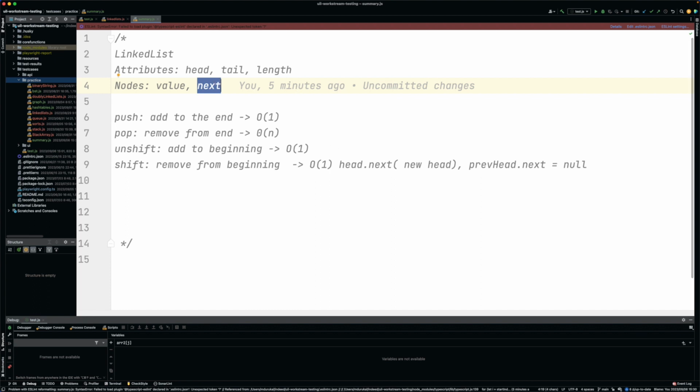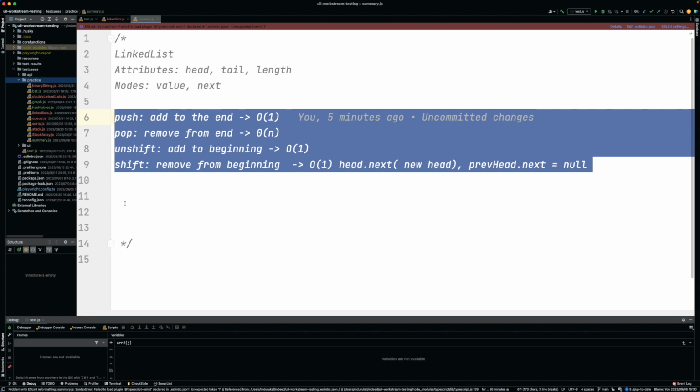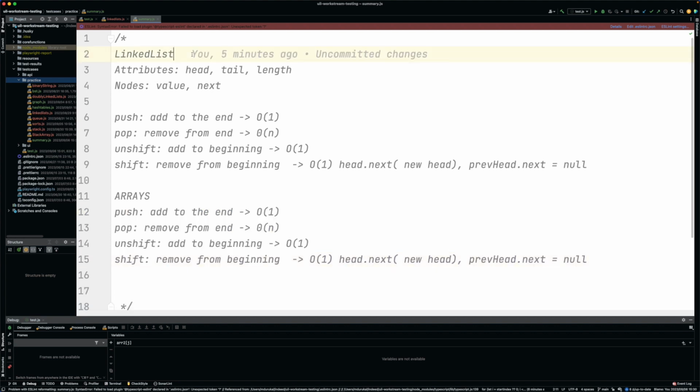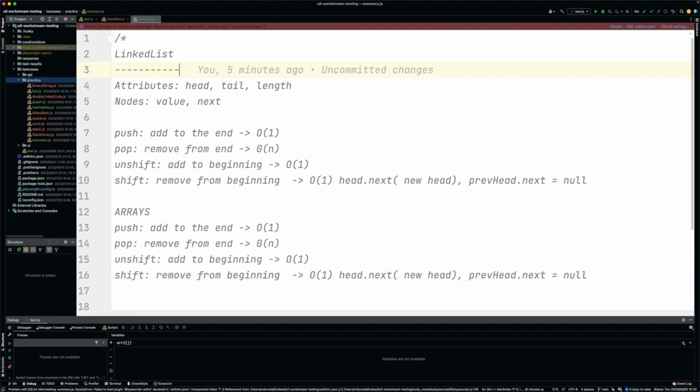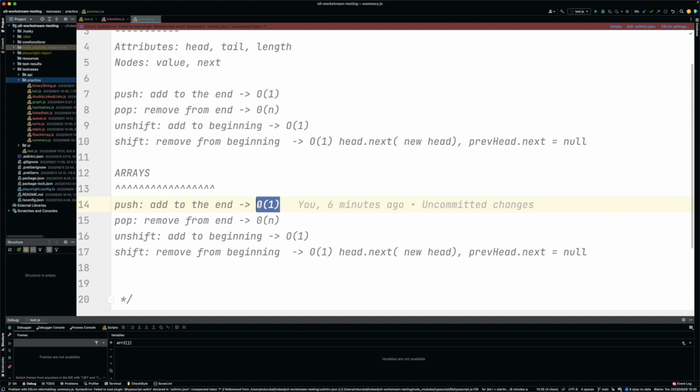Cool. So comparing this to the array, if we consider the same operations for arrays, what complexities would these operations have?